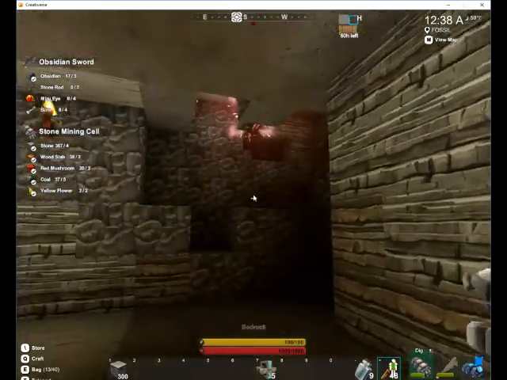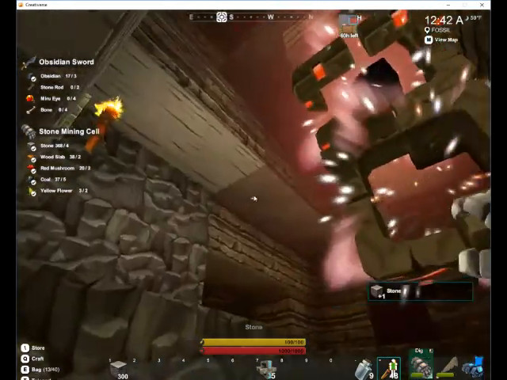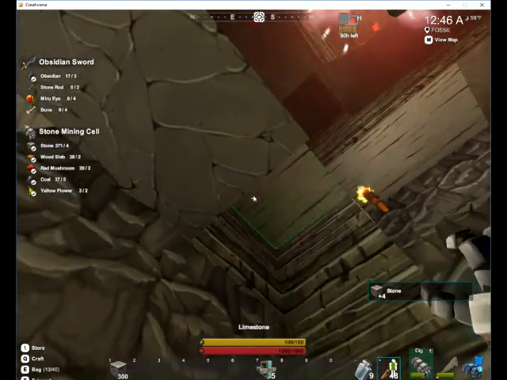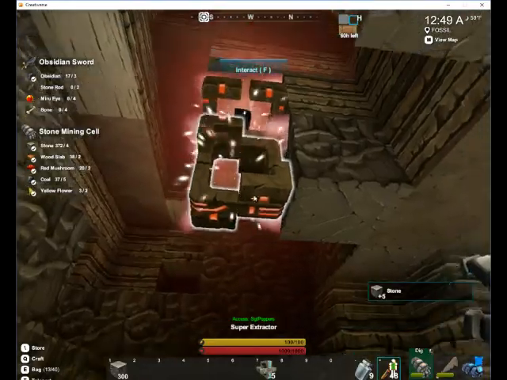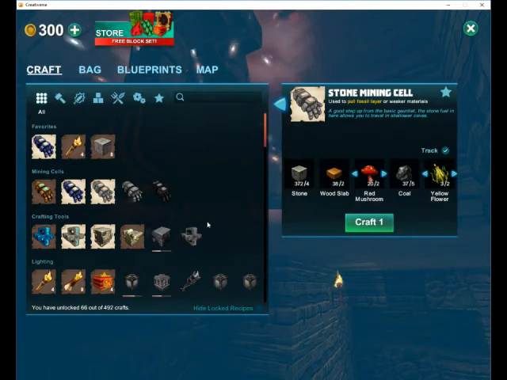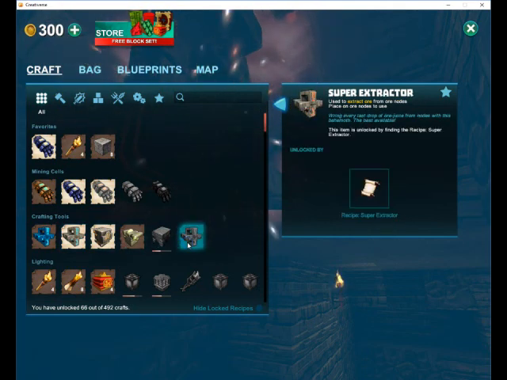Obsidian. Alright. We need some super extractors, because the regular ones, I don't want to use them up. Or I don't want to use them on obsidian and stuff. I want to start using these supers. So, what do we need? Super ones. Recipe. Find the recipe super extractor.